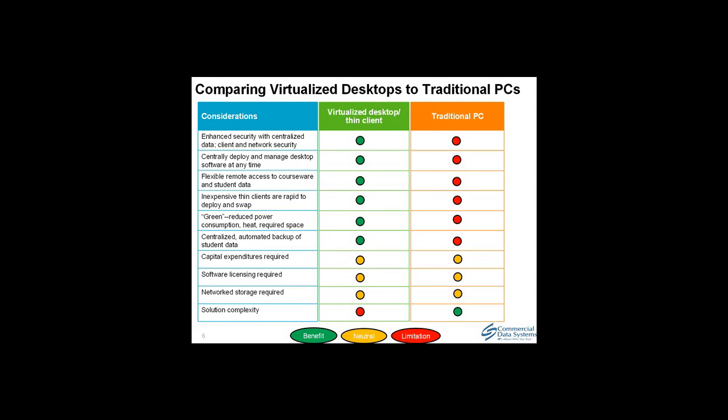Now, when it comes to the capital outlay, there will be expenses associated with either one of these solutions. You'll have to either refresh your conventional PCs from time to time, or you'll have to buy thin client technology. If you already have, for example, a pretty robust network, you may not have to do anything when you move to thin client technology. If it's not robust, you may have to spend more money there.